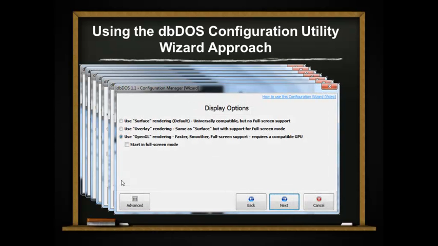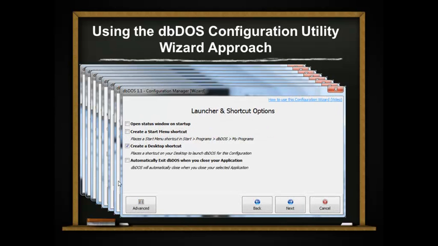We've also made it so that, depending on your hardware, you can display your application in various ways using different hardware approaches. What I would recommend is OpenGL because it's very fast and it allows for the most capabilities across the board. But some people have different hardware configurations where they may need to go down a little bit in their approach so that they have the best compatibility, and we give those options to you. And finally, we give you a list of options that you can pick to add on to your configuration, such things as exit after you've left the program or open up a status window, put it onto a desktop shortcut or a start menu shortcut. So we've added those options.